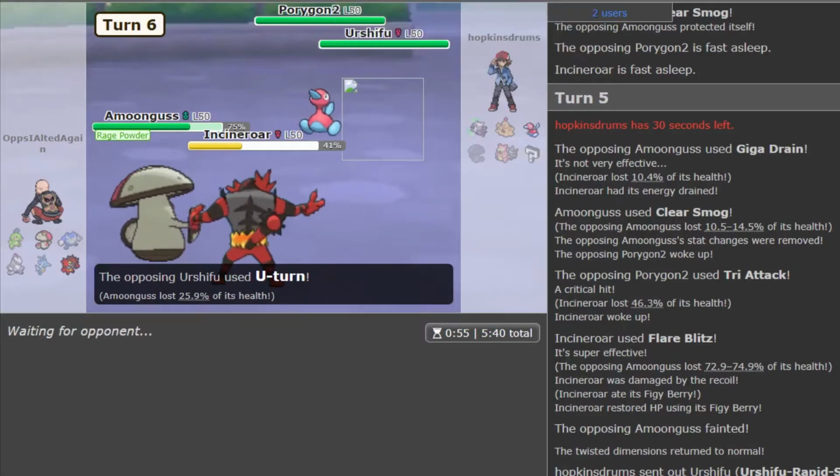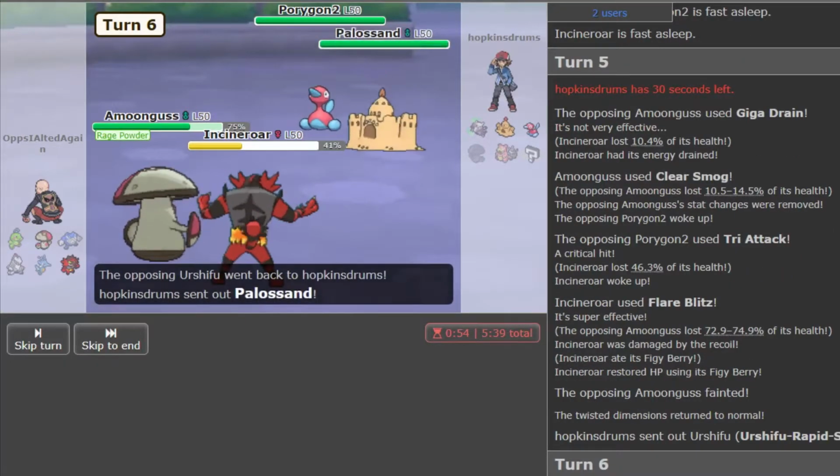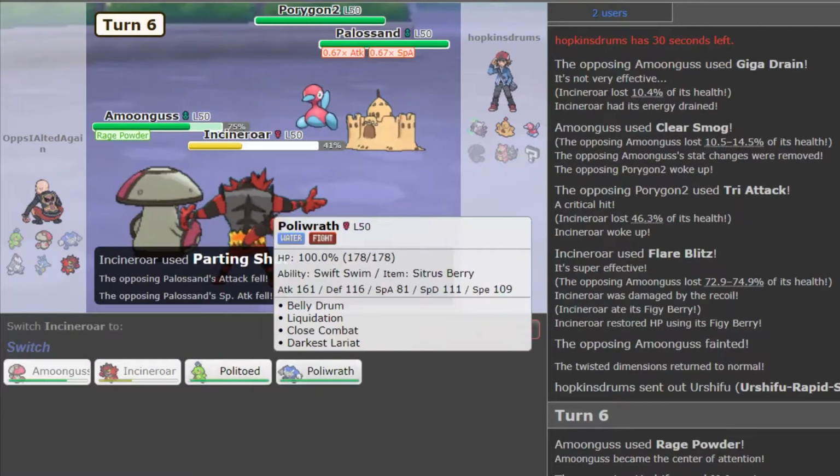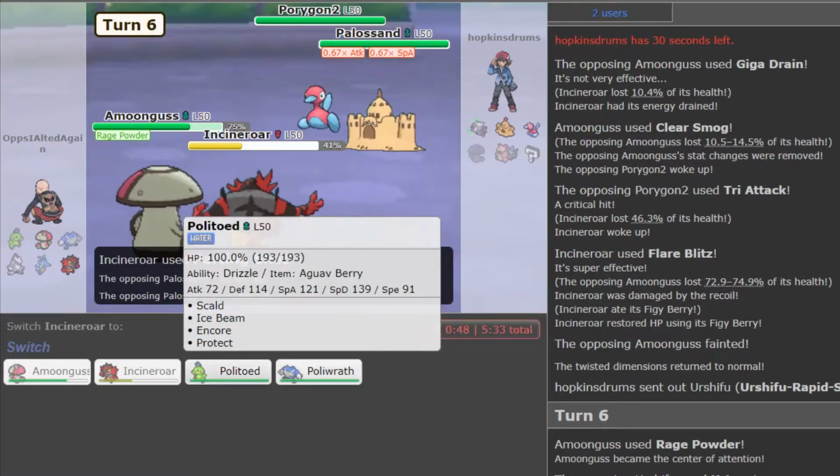Okay, so we get the U-turn off, so that's actually okay. We're going to see the Palossand. We're going to Parting Shot out, and go... Do we go Politoed? Or Poliwrath?